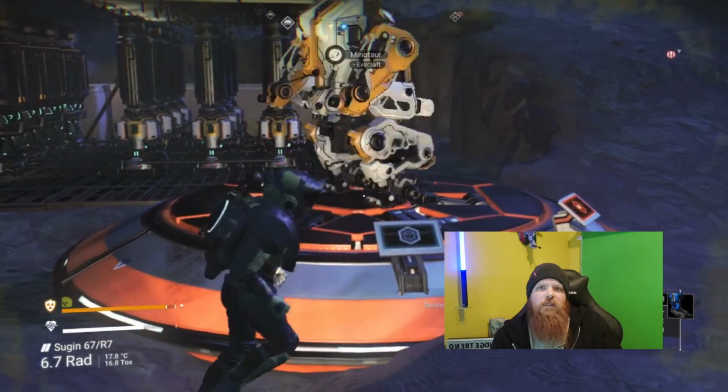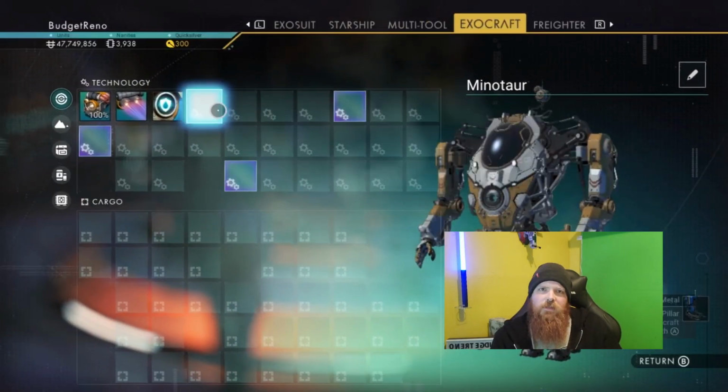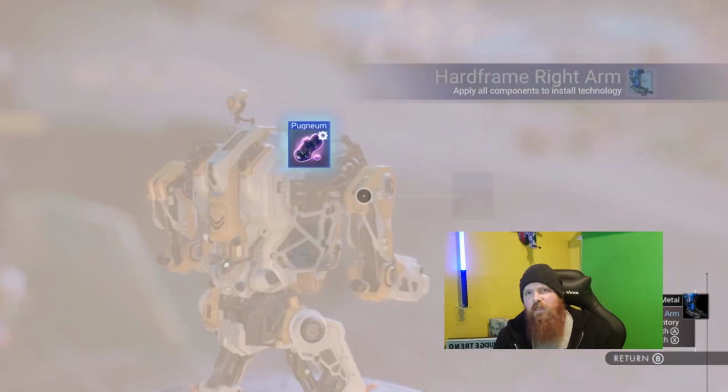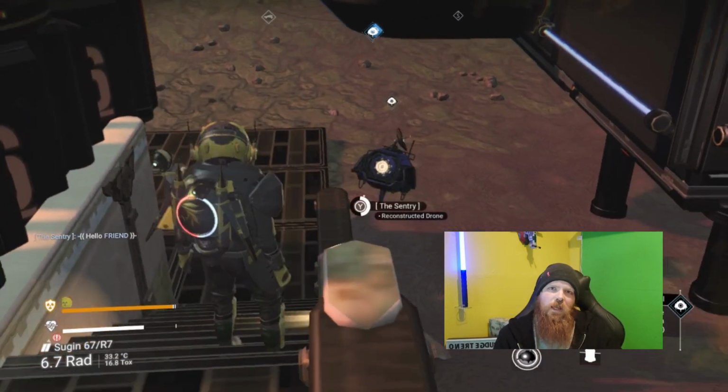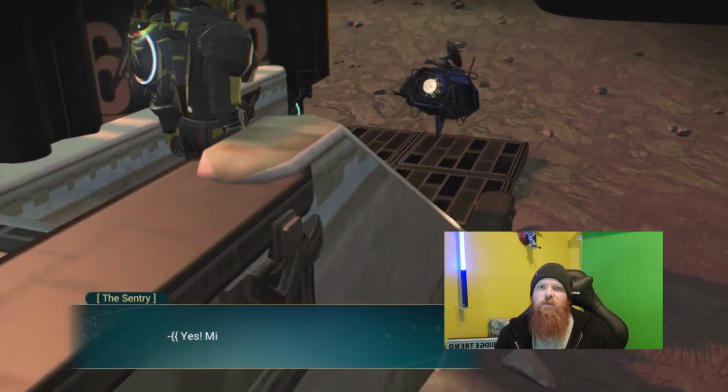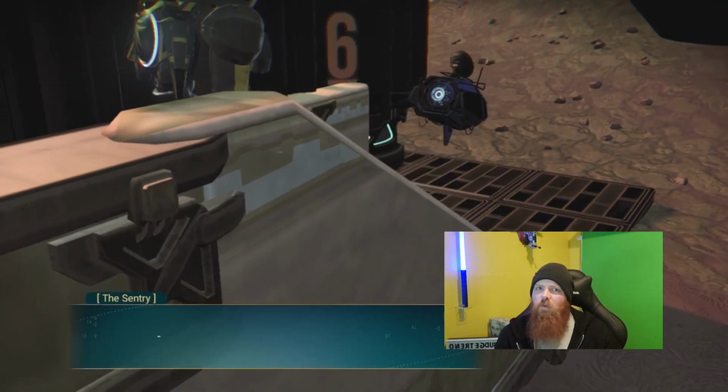If it's not activated, activate the drone and talk to it for the next set of instructions. In short, install the newly acquired hard frame right arm. The drone wants to have another chat, so summon it. This time it wants to send us to a manufacturing facility, so off we pop.